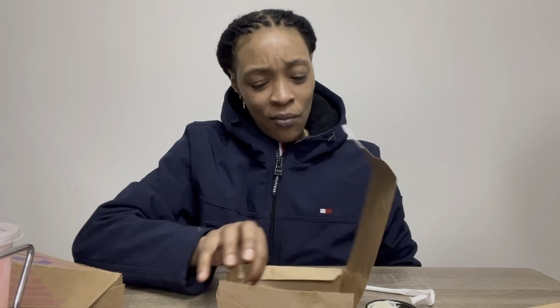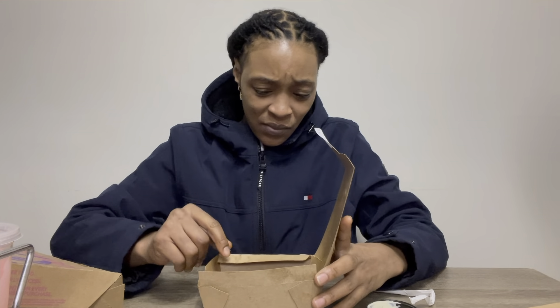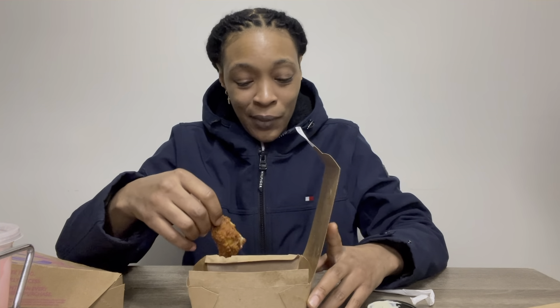What do they cook it in? If y'all work at Taco Bell, let me know in the comments how y'all cook these things. I do not like a lot of salt on my food — it's getting too salty, and this is only my second piece. So this is going to be a quick review. I only ate two wings and I'm not impressed, not at all. She loves her salt and even she doesn't like it, so that's a problem.